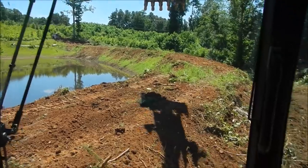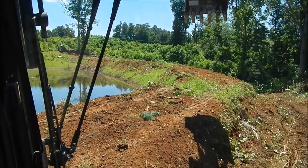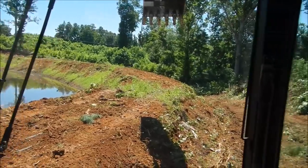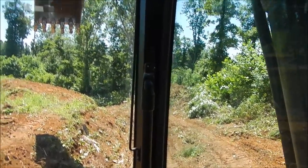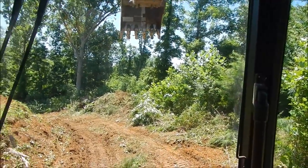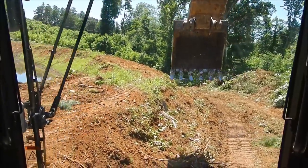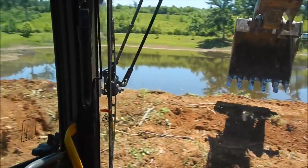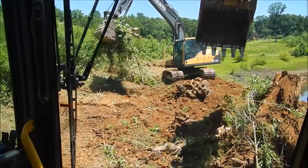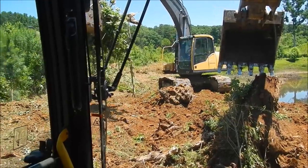It's a little after lunch time, about 1:20. Pretty much got the whole entire dam cleared off. You can kind of see how narrow it was and how deep it is. We got all that cleared off. We're just chunking it back over here into the woods - it's all logging cut over anyway, so it's a mess. I'm finishing clearing this up. He's bailing it down here to me, I'm walking it back and putting it where it's a little deeper behind the dam so it doesn't stick up so bad.